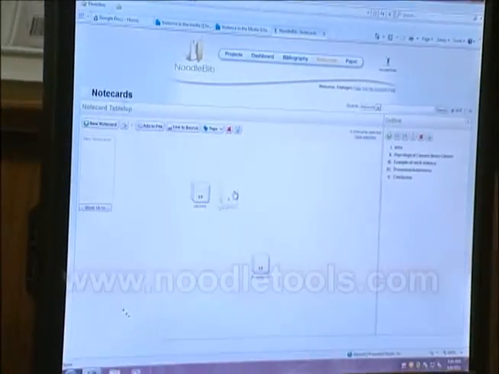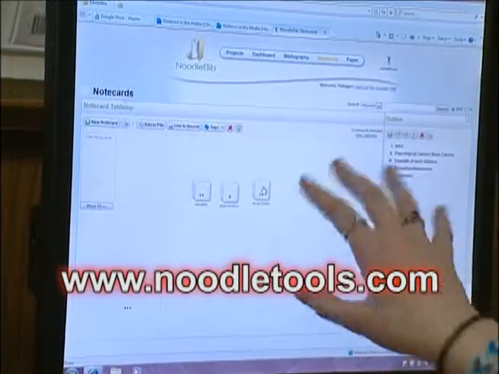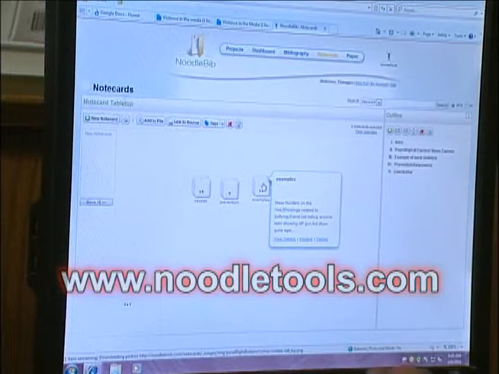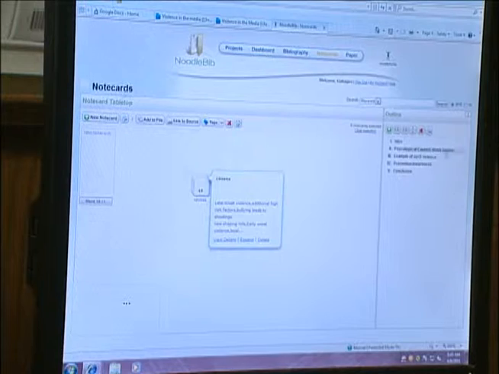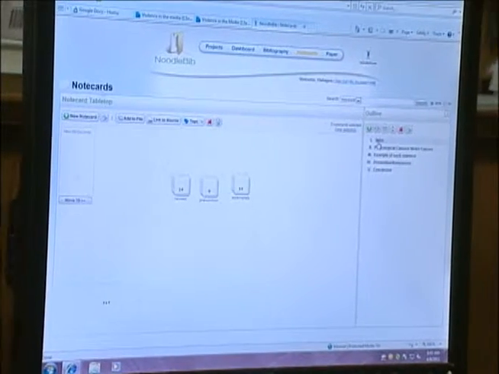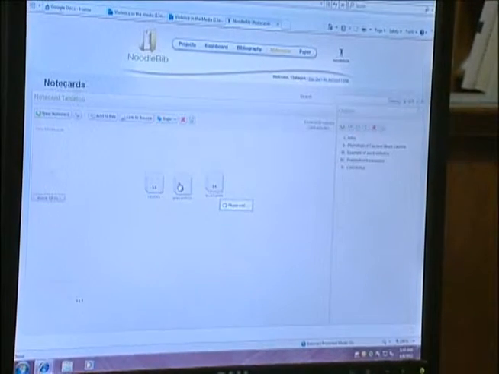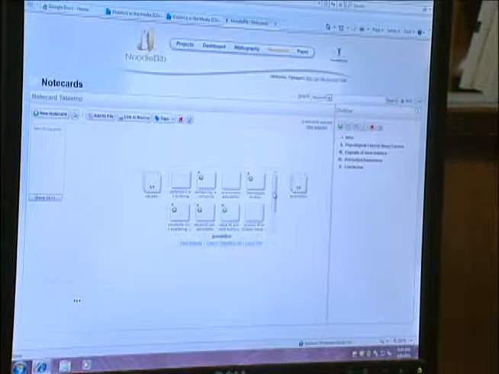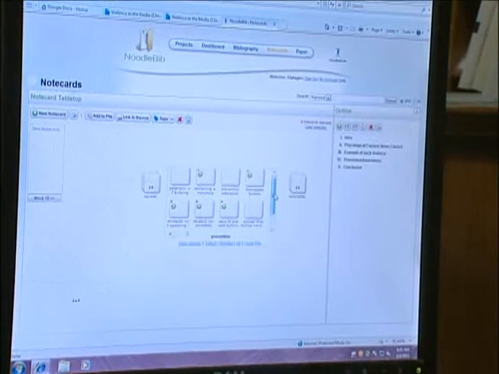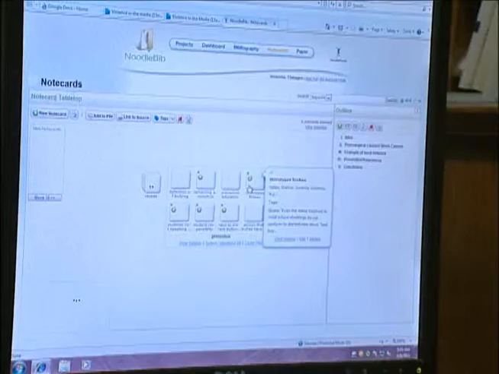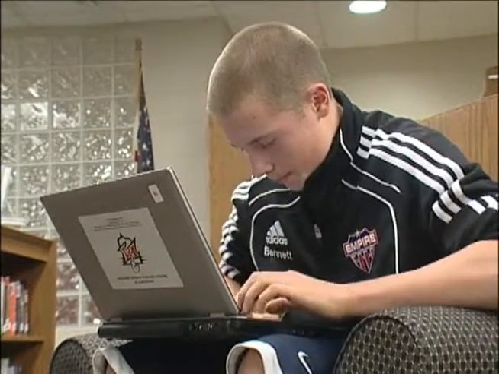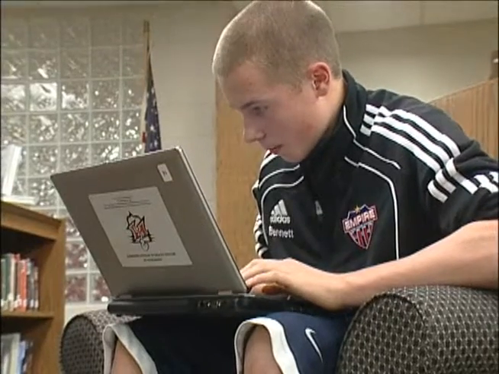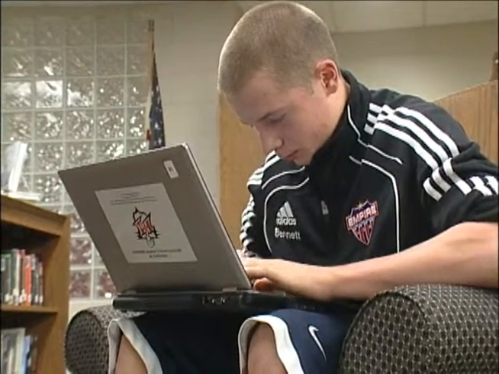So we use Noodle Tools. They all created accounts, and it's free for them to do that. And then what they do is they organize all their research. They're using databases only. They're not just doing the blind Google search. They're using the library database. It's actually e-libraries where they're focusing mainly. They're each day going through and making sure that they paraphrase what they're getting so that they're synthesizing the information so that they're moving toward supporting their thesis statement every day.